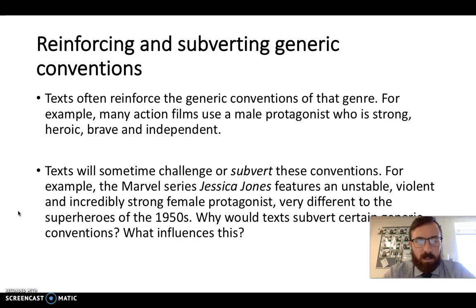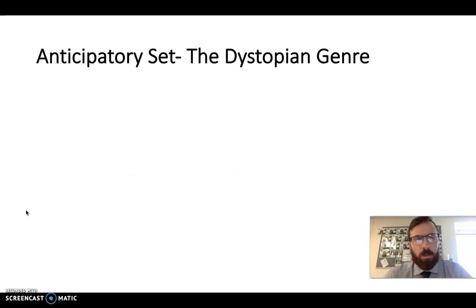There are, I suppose, subtle differences between subverting and challenging. I think subverting is really turning it on its head for a particular purpose, and the purpose is often contextual perhaps. But think about how we could just challenge the genre here, because it's often something that you're asked to do, and it will take your response from the middling 50s, 60s to that 70, because you're making innovative choices, obviously for effect and for purpose.